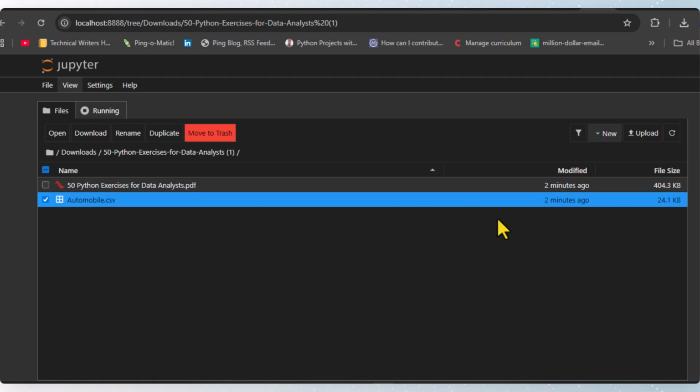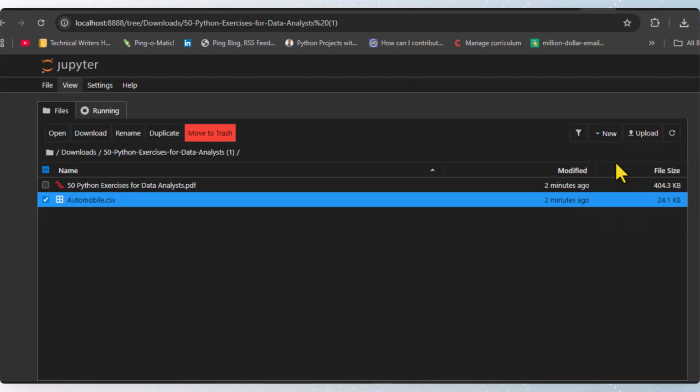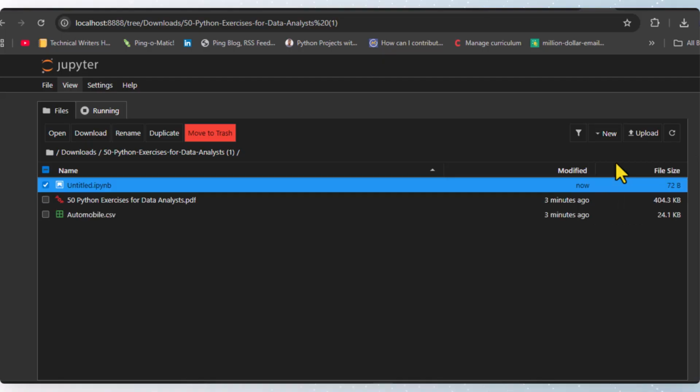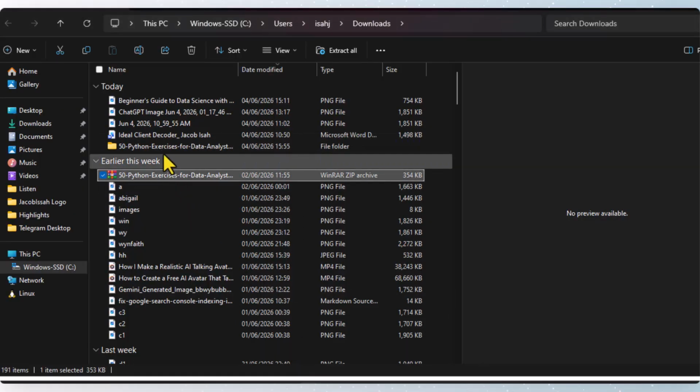Inside this folder now, I'll click on Python 3 with IPython kernel like this. I'll click on it and start a new kernel where I'll run my code. Once it opens like this, the next thing you want to do is open your 50 Python exercise.